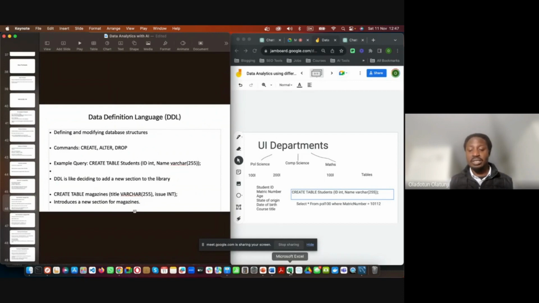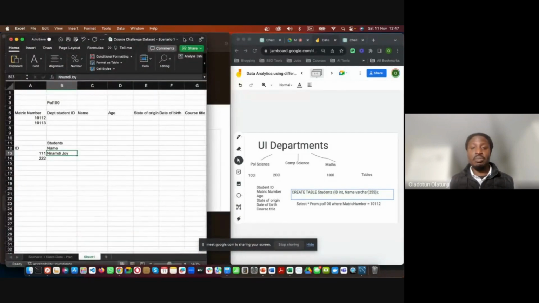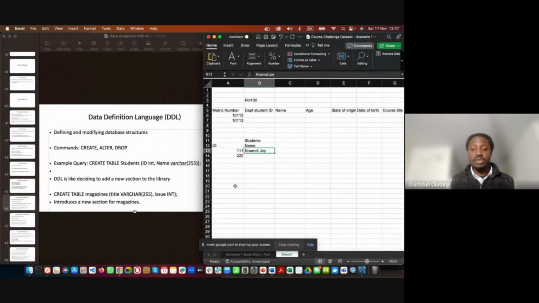So let's do an example of this command that we just saw here. CREATE TABLE magazines. In this case, the table will be called magazines, and you will have title as well as issue. Those are the two columns that are identified here.